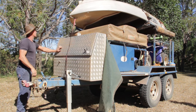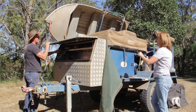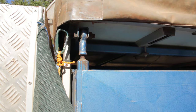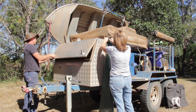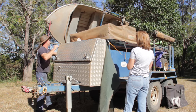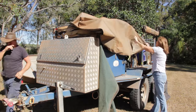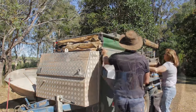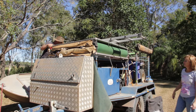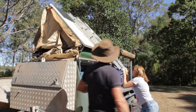My wife and myself are only short so we have a bit of trouble reaching high things. You can do it all from ground level — you don't have to climb around too much. The only time you've got to climb around is when you put the steel bars on the blinds on the side of the tent. We can go lengthways of the trailer to balance it if the ground's uneven, and if it's left to right uneven, the tent can move up to 4.5 inches. So if you only overnight, it doesn't matter where the trailer's parked — you can get the bed level, and the bed's the most important part.